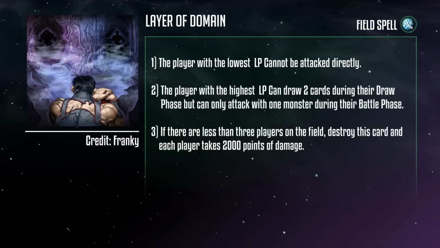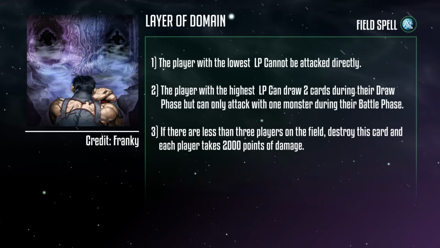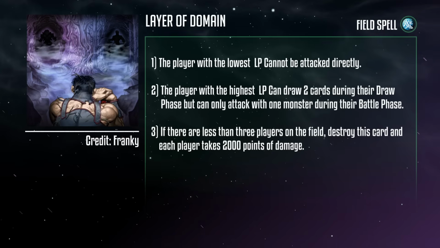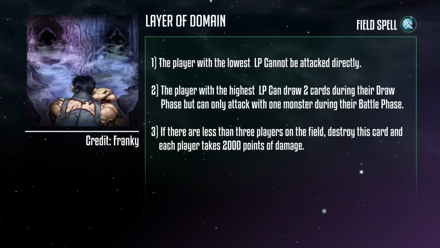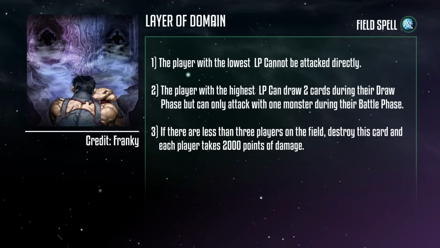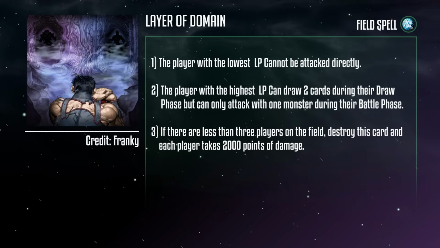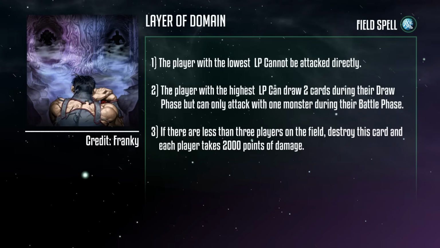Layer of Domain is a field spell card that prevents the lowest life point player from being attacked directly. The highest life point player can draw 2 cards during their draw phase, but can only attack with a single monster during their battle phase. And if there are less than 3 players on the field, destroy this card and each player takes 2,000 points of damage. I get that last effect is meant to be some kind of deterrent, but if you have more than 2,000 life points and your opponent doesn't, this just wins you the game if you activate it. Or heck, can result in draws if both players are under 2k. Not a very satisfying ending to the proceedings.